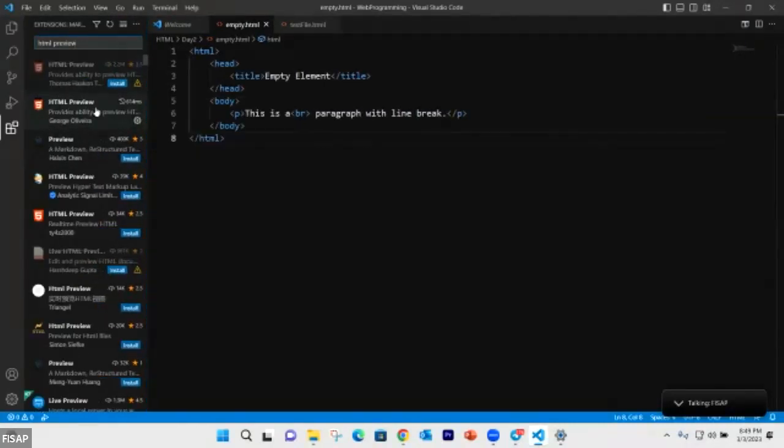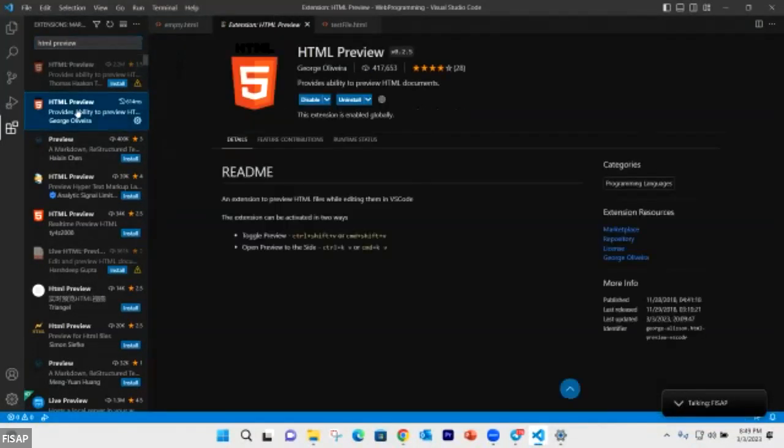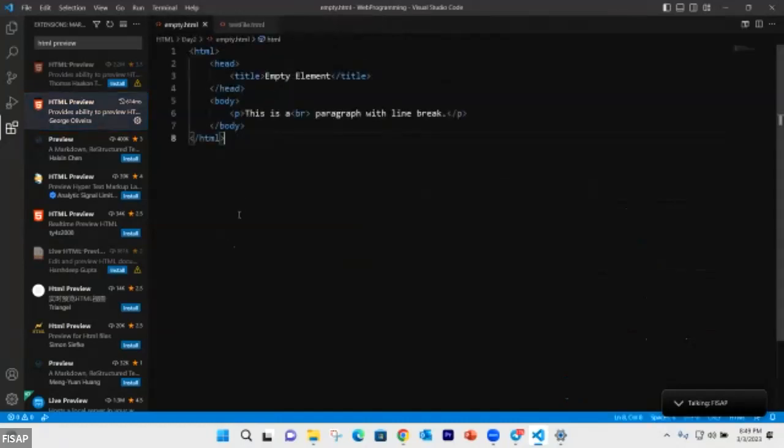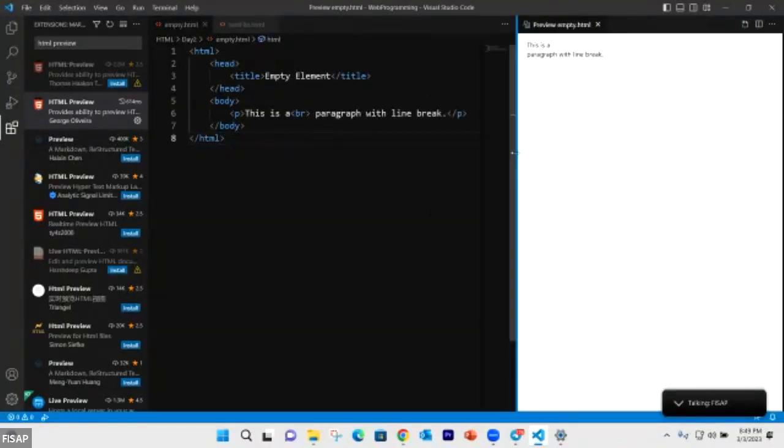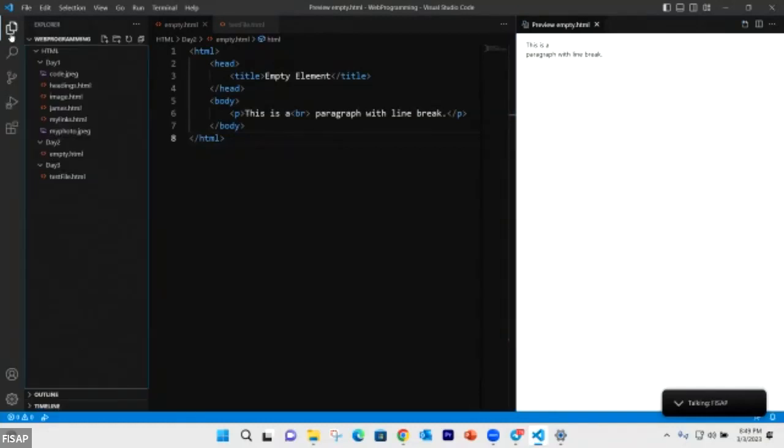Underneath it, HTML preview, provide ability to preview HTML, and so on. You select it once, and because I have installed it, you are seeing disable and uninstall. But for you, you will see install. So click on install. In just a few seconds, it will be installed. Once you're done installing, close it, go back to your HTML, and you will have this icon here. This is the preview icon. Select the icon and you have this right part of the screen showing for you. I hope that makes sense. So you can quickly try and do that to get on the same page.